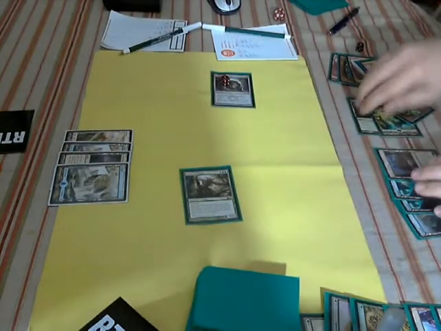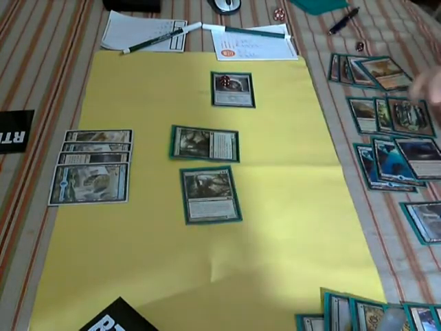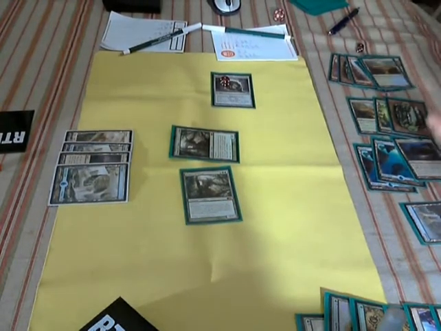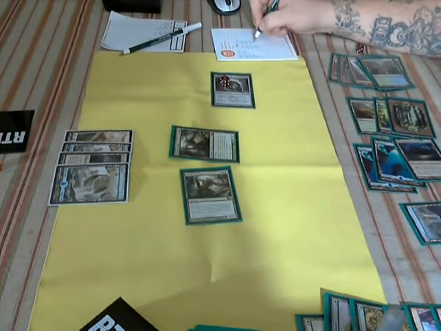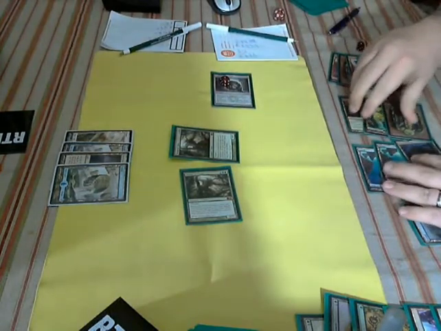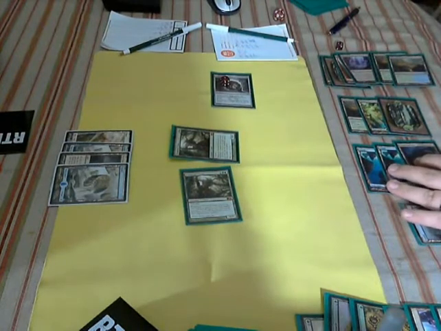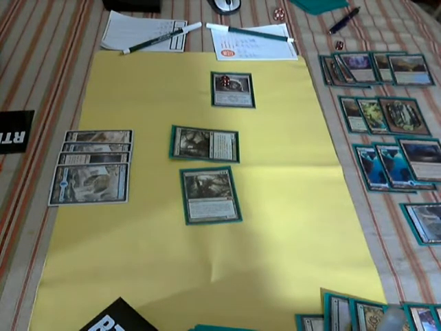And then I'm going to cast another Primeval Titan and hope that we just get there. So he is at 10 life now. So basically we're both in the red zone where either one of us is going to die. If he doesn't draw something here to kill me or make a really big difference on the board, he's going to die. And if he draws a Gut Shot, Vapor Snag, or Snapcaster for the Gut Shot, I die. So pass the turn.